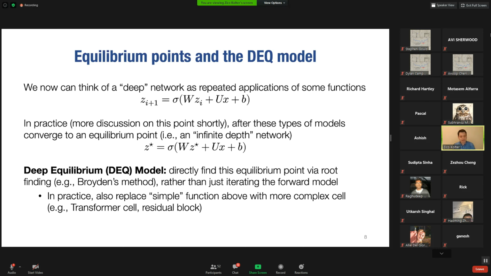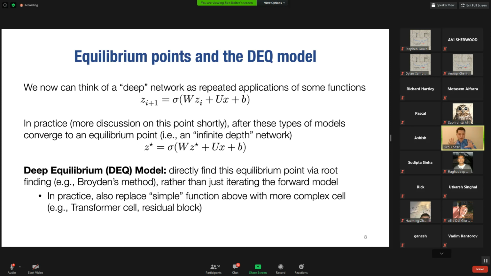And when you do this in practice, at least with networks that actually work in practice, what you will find is that if you repeat this iteration, then the networks will actually converge. The hidden units will converge to a fixed point or an equilibrium point. And that corresponds to an infinite depth network. It basically corresponds to a point which I'm going to call z star here, where when I apply this function again, things don't change, right? Things actually stay the same. And as I said, this corresponds to the infinite depth limit of this network.